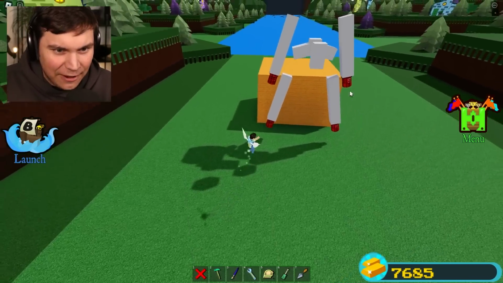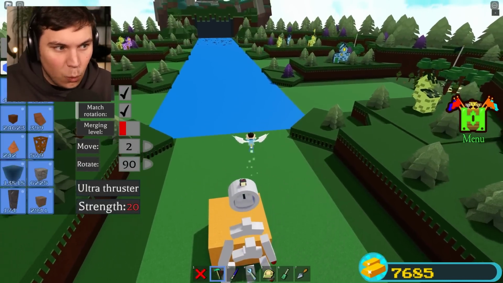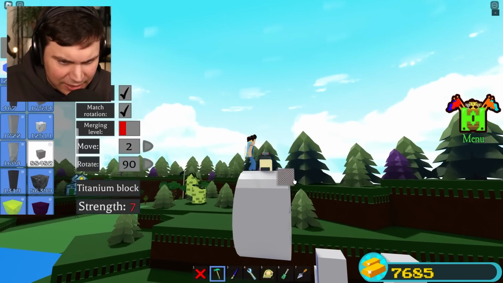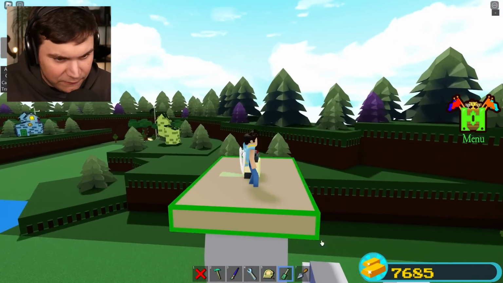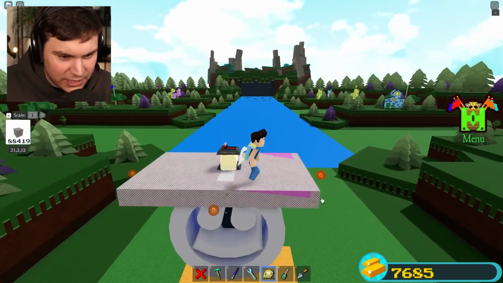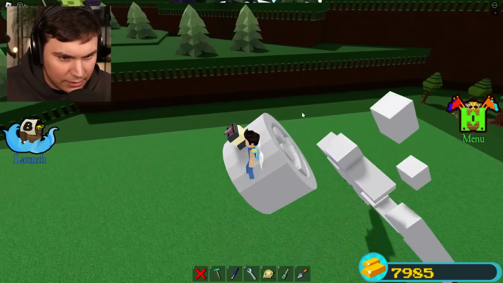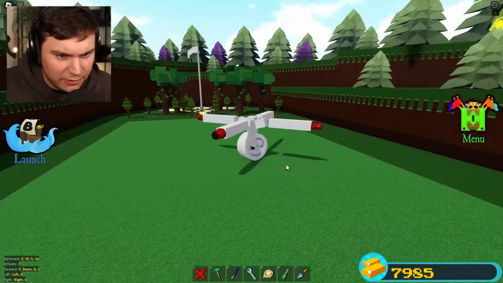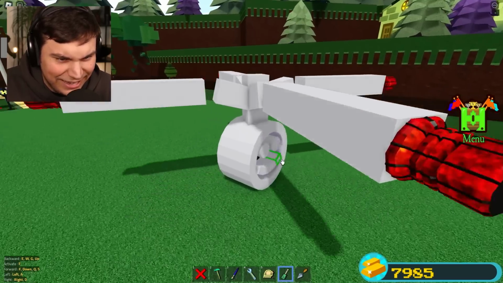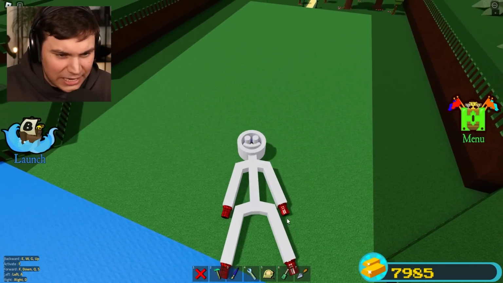Okay, so we're just going to have to make the head way more heavy, and the heaviest block in the game is titanium. So we're going to replace this invisible block right here with another invisible block, but this time made out of titanium. Let's see if this changes anything. Okay, it actually seems like it might have changed some things. All right, I activate this and literally nothing happens. But at least we can still do the transformation.